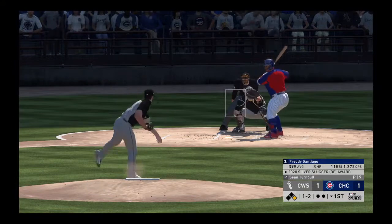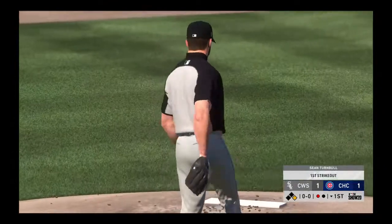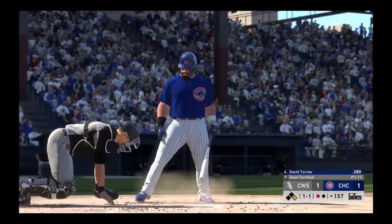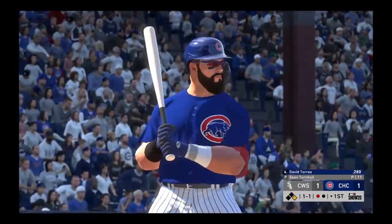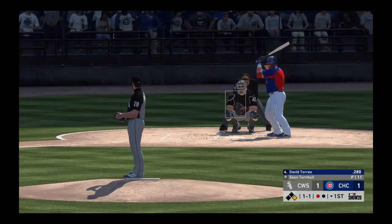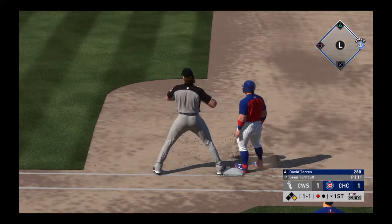To the plate now, Freddie Santiago. And he takes strike 3 called on the fastball. One gone. Next will be the cleanup hitter, David Torres. One in, one out, and one on here in the inning. Runner on first with one down. Throw over to the bag, and he's back easily.